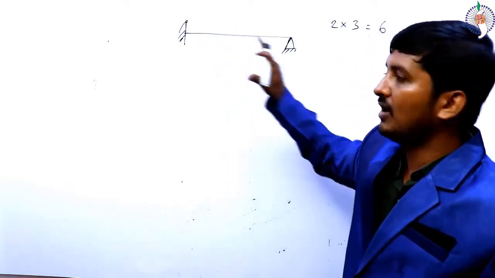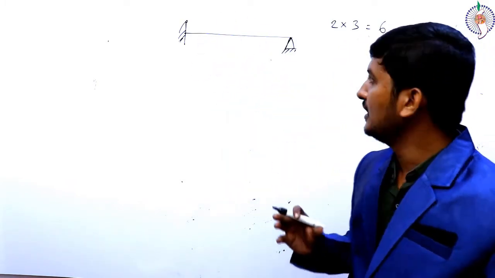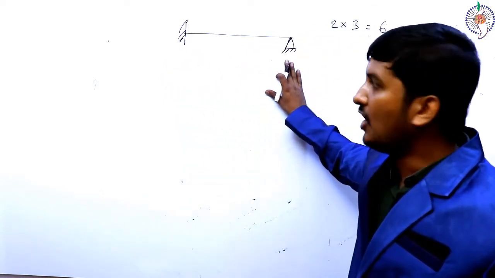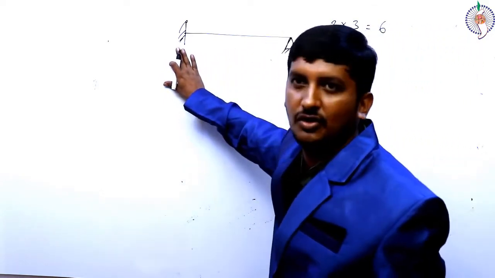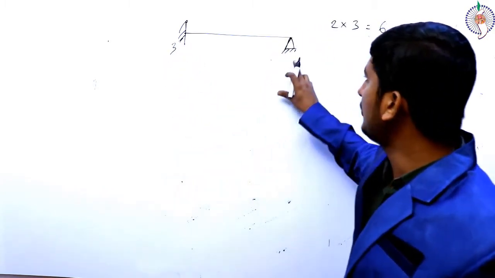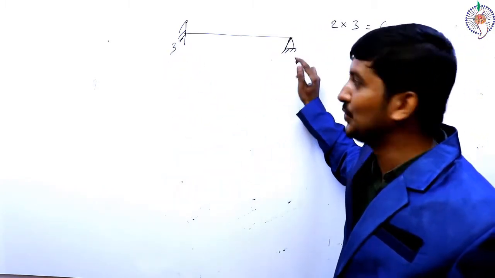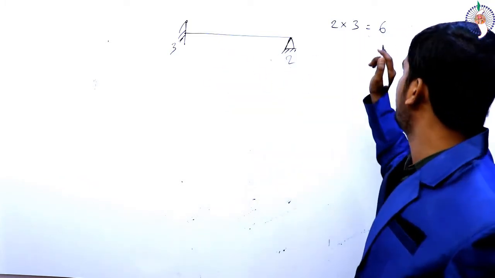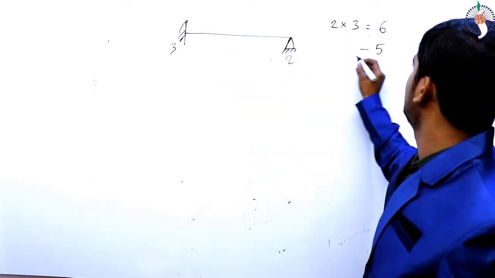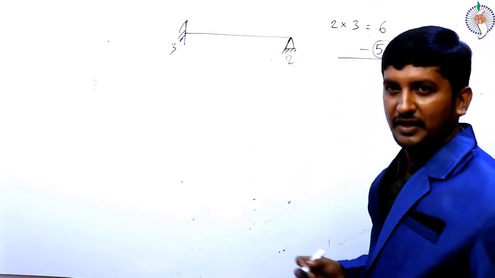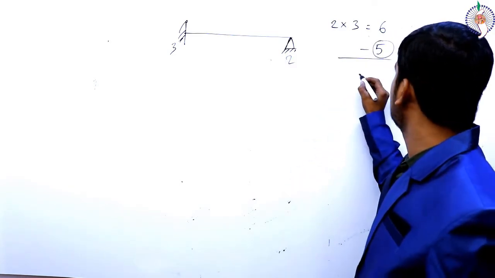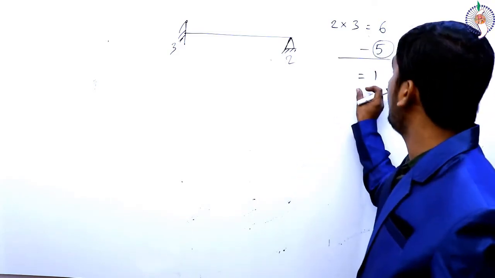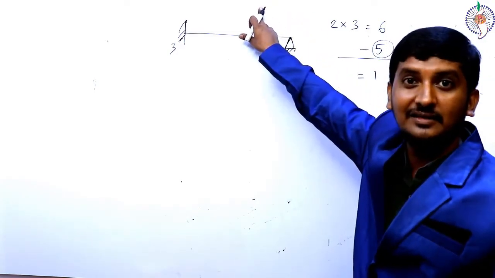But we have lost some degrees of freedom, as this support offers reactions. How many reactions is this support going to offer? 3 reactions. And what about this? Right, students, 2. Total 5 reactions are offered from these supports. So we have lost 5 degrees of freedom. So we are left with only 1 degree of freedom. Only 1 degree of freedom. I call it kinematic indeterminacy.